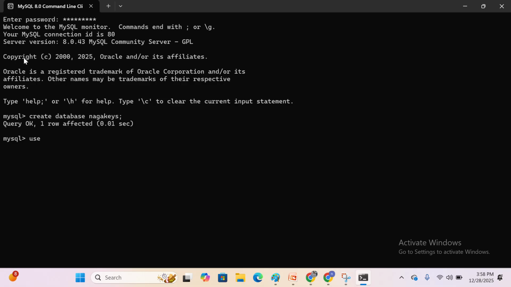So it's in an ordered way. Use naga keys, select the database, semicolon, database changed. Now create one table, the customer table.